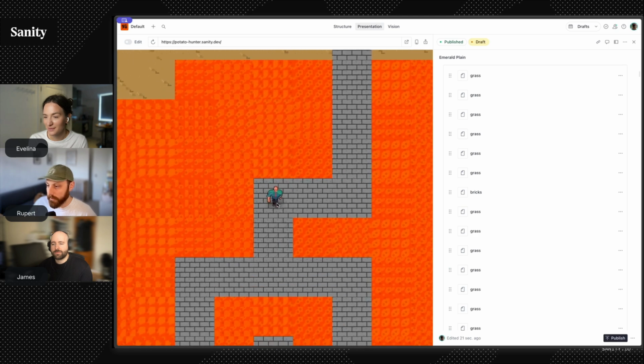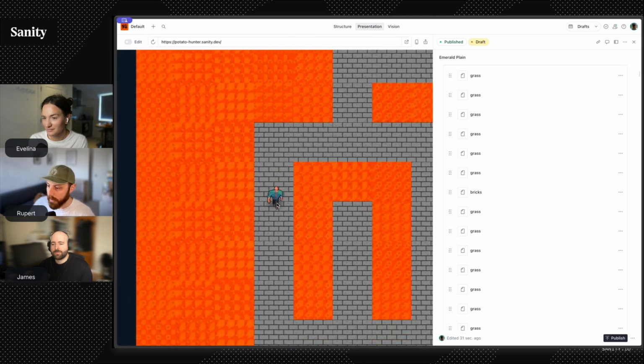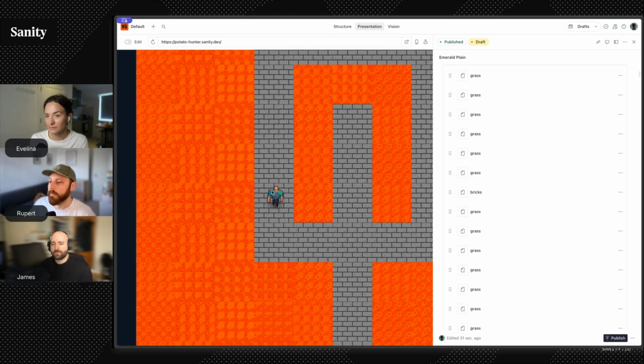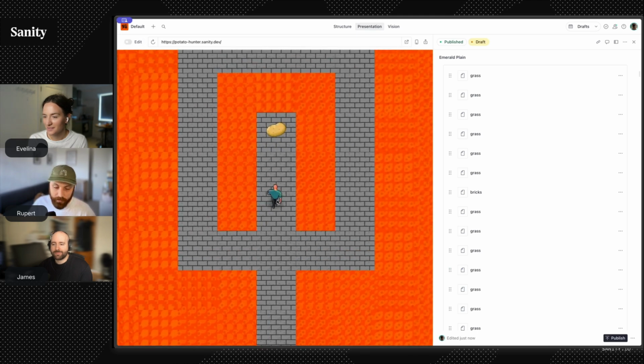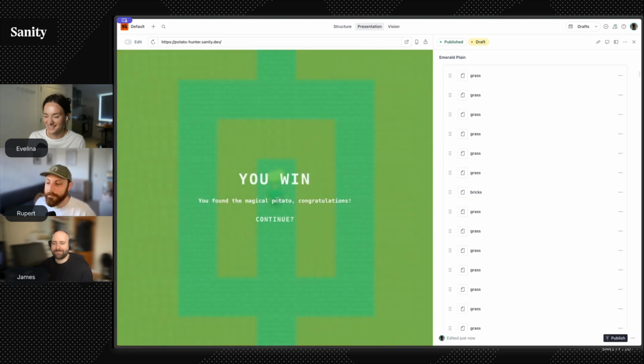And then we also have these exclusive plugins that James was showing. By default, we're using the HUD plugin to change the tile type because that's the most common thing you'd be doing. But say we wanted to add an item to this tile, because in this game, the way that you win is you have to find the potato with your character. I can enable the exclusive plugin and switch item type. I'll change it back to a potato, then turn overlays off again, and I go to the potato, and I win the game. And you win. Nice.